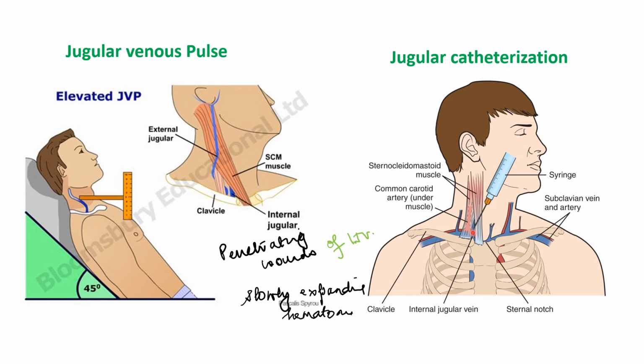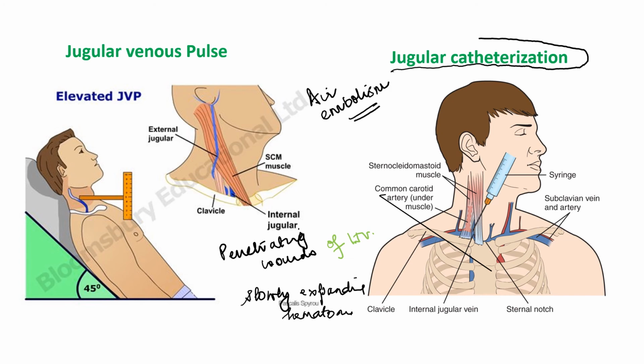And this opening which is now being created, which hasn't collapsed because of the small amount of smooth muscle present here, as well as because you've gone through the deep cervical fascia, can also be the site of entry of air into the jugulars. From the jugular, air can move into the brachiocephalic, into the right atrium, and then into the lungs, resulting in a condition known as air embolism. Right? So injury to the jugular vein can be fatal. So while performing the jugular catheterization or the subclavian catheterization, the surgeon has to be utterly careful.